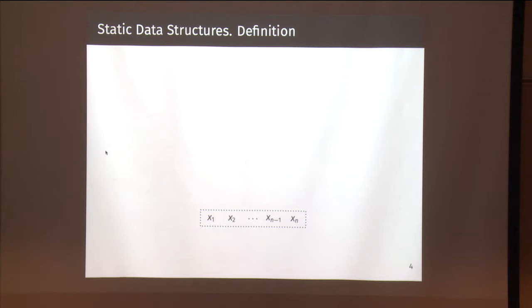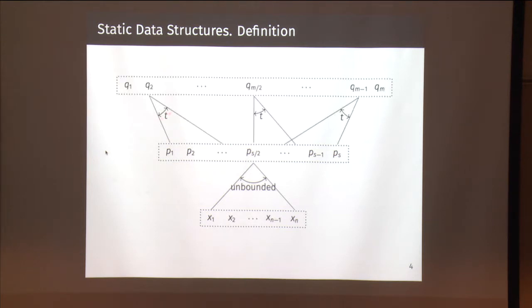Pictorially, a static data structure looks as follows. You have n inputs from your favorite domain. Then you preprocess them into some S memory cells. The preprocessing is unbounded. So typically, S is greater than n because you don't want to lose information about the input for most problems. And then you answer each query efficiently. So maybe you look only at T memory cells or you perform only T operations. I want this query phase to be efficient.